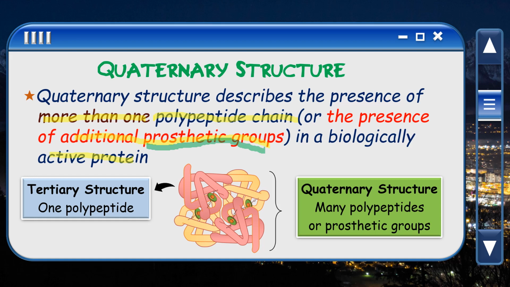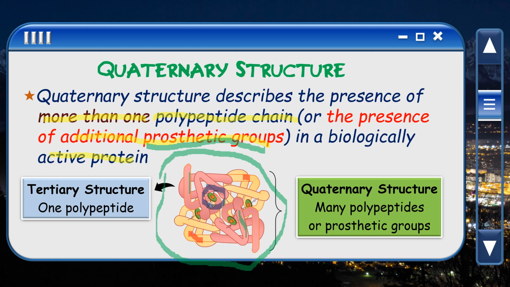For example, if we look at our structure here, the quaternary structure, it has got very many polypeptide chains. There is this type of polypeptide chain. There is this type of polypeptide chain. Then on the other side, we have another polypeptide chain, this one. And then we have this other type of polypeptide chain. All of them are coming together. And then we have what we are calling the prosthetic groups. If you can see that structure in the middle, which is like a coin, that is the prosthetic group.